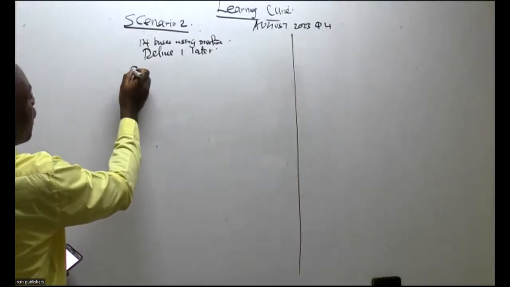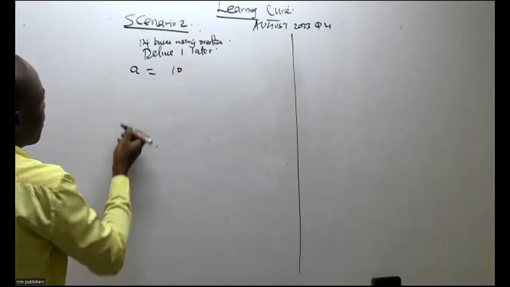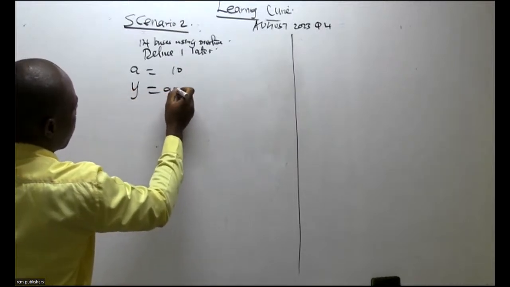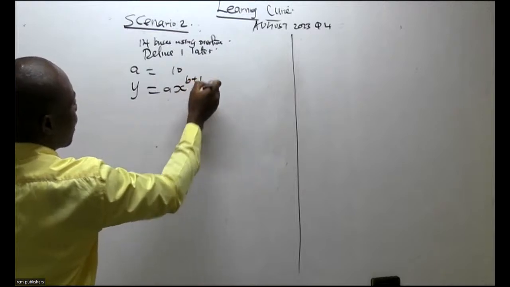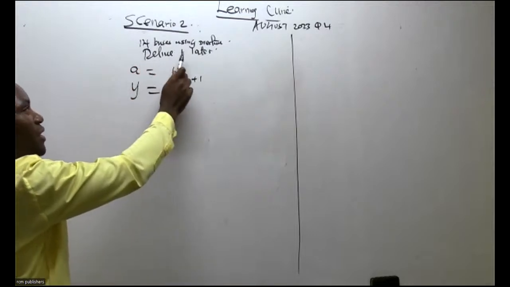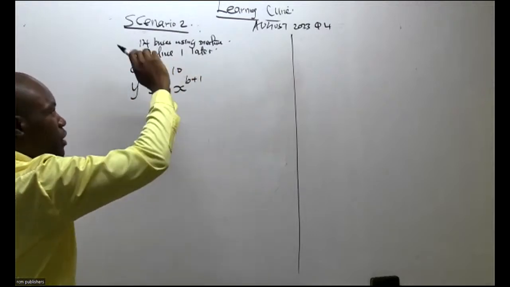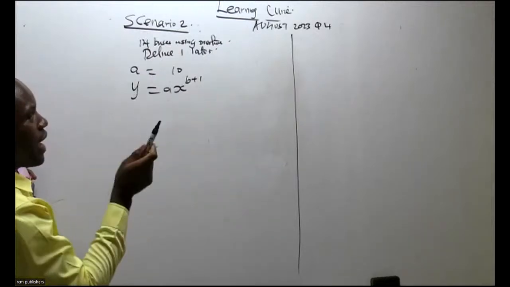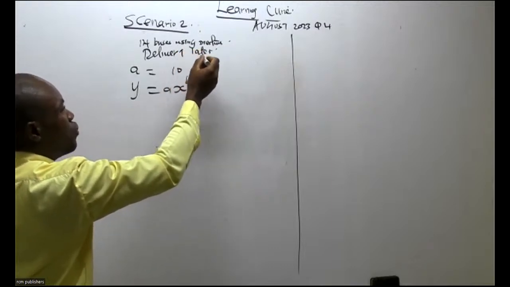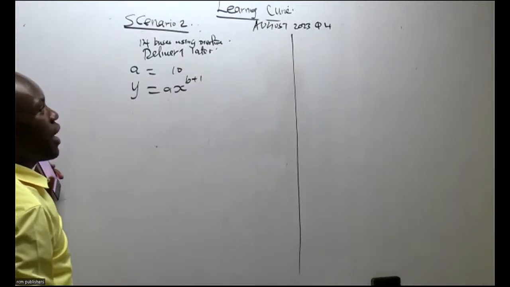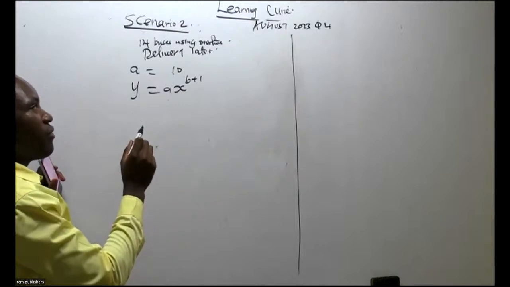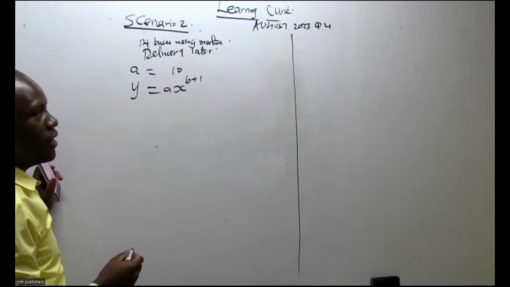Now let's come. Our A does not change, it is 10. Our Y is equal to A, X, B plus 1. But now get to understand this. They're saying we produce only 14 buses first using the overtime. The rest will be delivered later. But what you need to understand, this 1 bus, we have to get the time taken to produce it, so that we know the total direct labor cost to be incurred in producing that. You see how these people are very funny? So this is what you need to do.